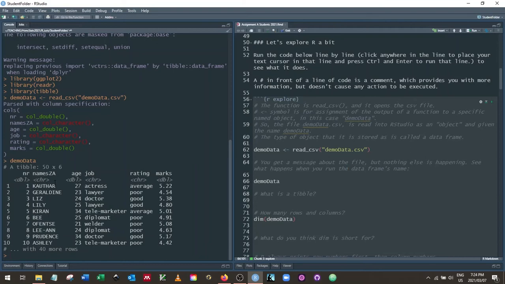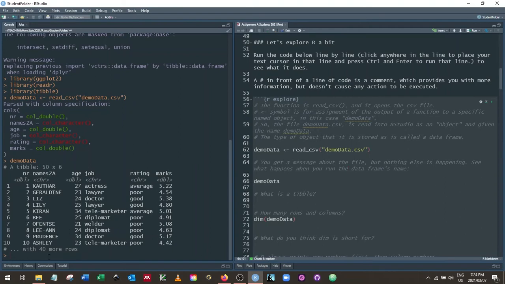You can't print it out or open it in Excel and look at the spreadsheet the way many of us are used to doing, because the data we work with is many times very large. So by default, RStudio and this tidyverse package just show you the top 10 rows of the data, and then it prints here for you how many more rows.